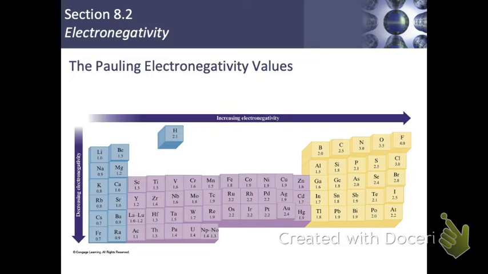Why don't some of the noble gases have values? Noble gases aren't given electronegativity values because they won't take on electrons. Helium, neon, and argon specifically really won't take on electrons. After that, I shouldn't say won't want to, okay? After that, you get into the opening of the f orbitals, so they've got more space, so they could, but it's pretty unlikely that you would see that happen. It does every once in a while, but not enough that we would assign it a value.